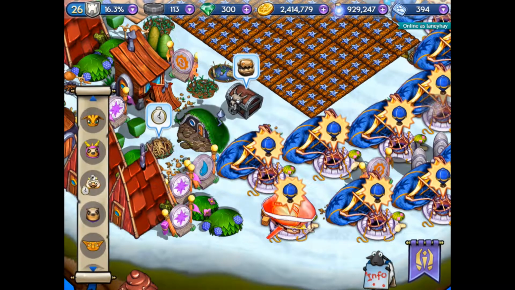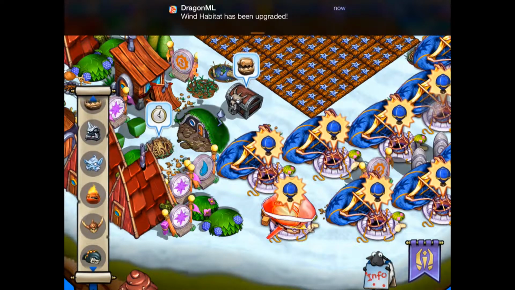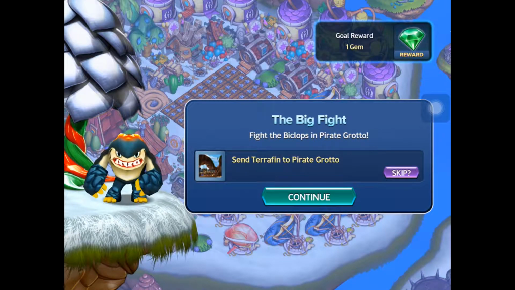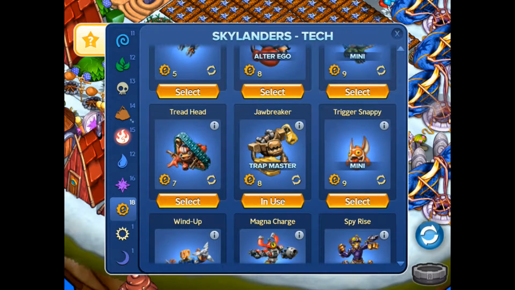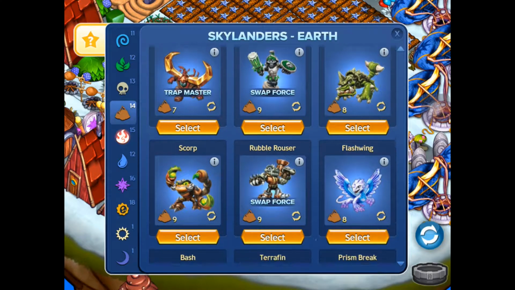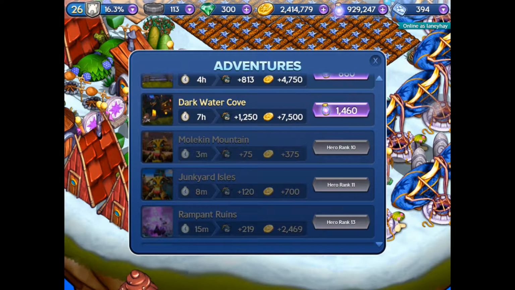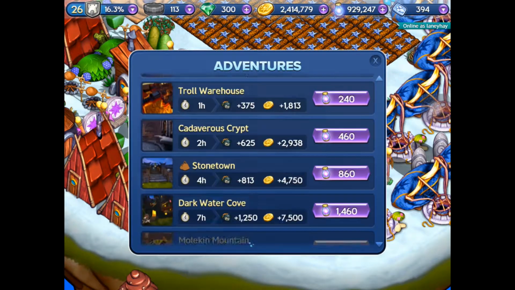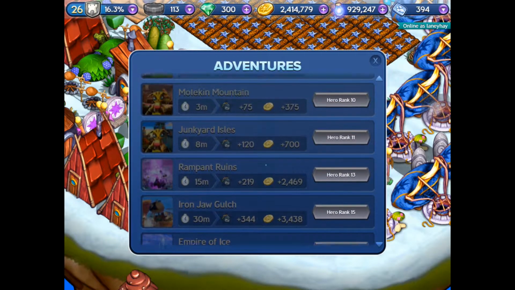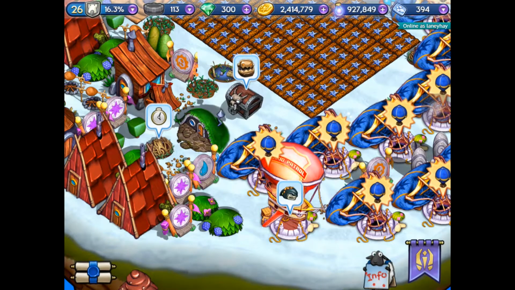Right, so let's see what adventures everyone's got to go on, shall we? We had an adventure before, didn't we, for Terrafin. We've got to fight the Biclops in the Pirate Grotto. Okay. Not the mini, is it? It's the proper one, it's him. Find the goal? Don't tell me you can't get to the pirate bottle. I'm sure he can. Oh, no way. Oh, well, I'm going to send him to the Dotwater Cove then, because that'll give him plus 1,250 points. So I'll send him there.